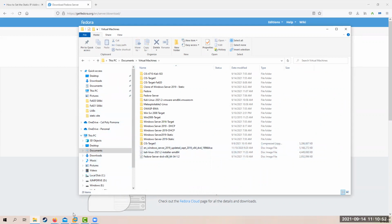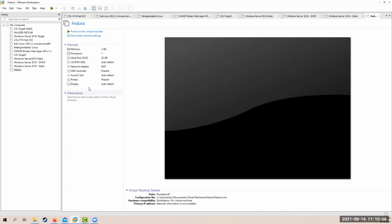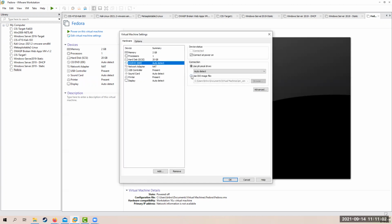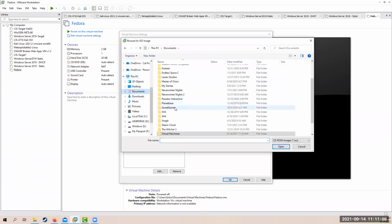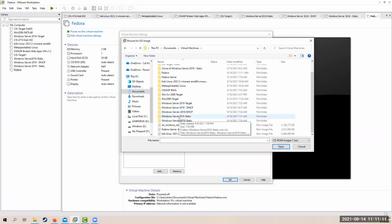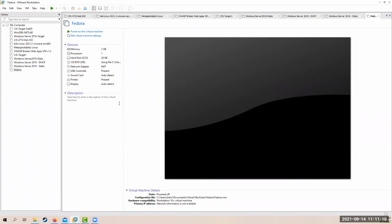Then I'm going to go back to VMware to that Fedora shell that I just created. I'm going to go into the CD/DVD and click on that, and point it to that Fedora ISO. It's under Documents, Virtual Machines, and there's the Fedora ISO. Select it, select open, click OK, and now we're ready to install.